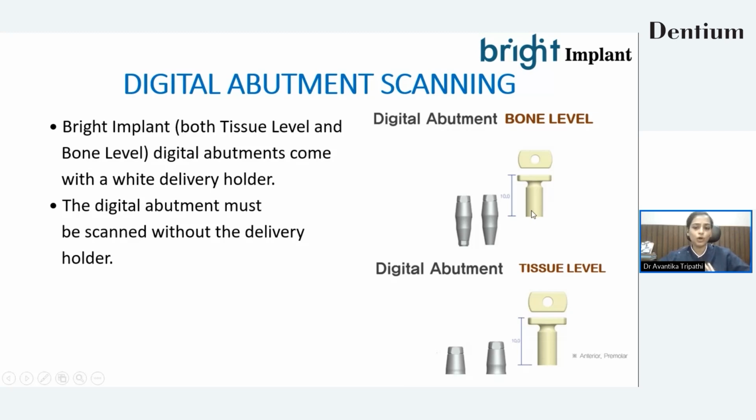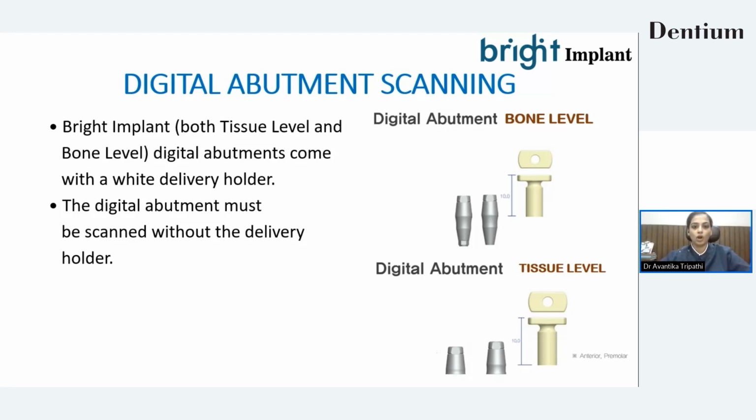It is not scannable. It is only to pick up the digital abutment, seat it over the fixture, pass the screw through it, tighten the screw completely, and then twist it and pull it out. This is the only role of this delivery holder. Another role we can think of with the delivery holder is a snap-on impression. We can put this delivery holder over the digital abutment and take a snap impression. So this delivery holder will be picked up inside the impression. Like that, we can make a crown manually, not digitally.